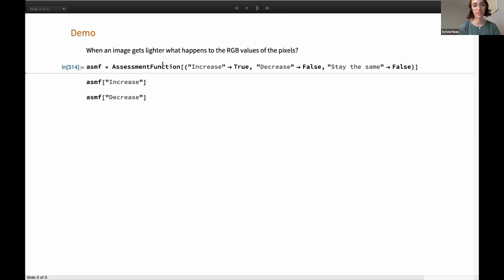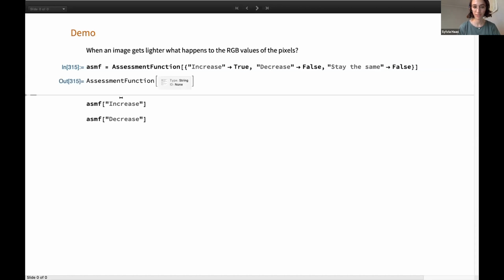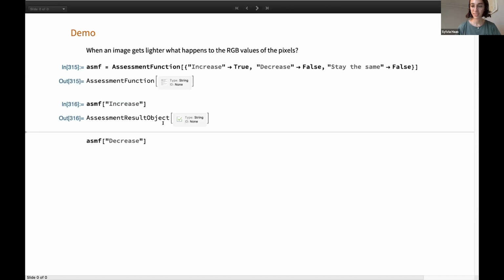And if we run it, it will give us a cute little assessment function. So if we run it with our answer here, I want to be right first. So if we run it through there, it will give us a correct answer. We get our little check mark that we know we're right. And let's test it with the wrong one.